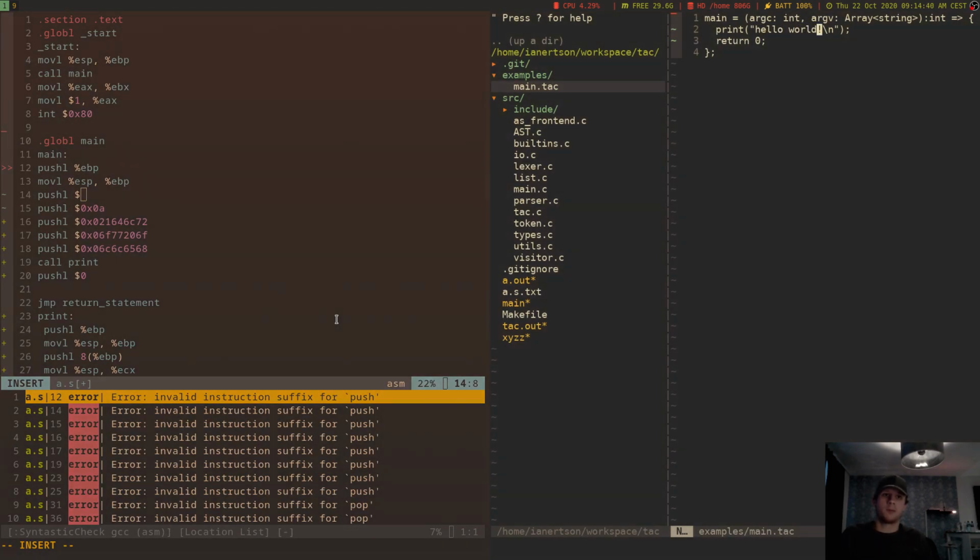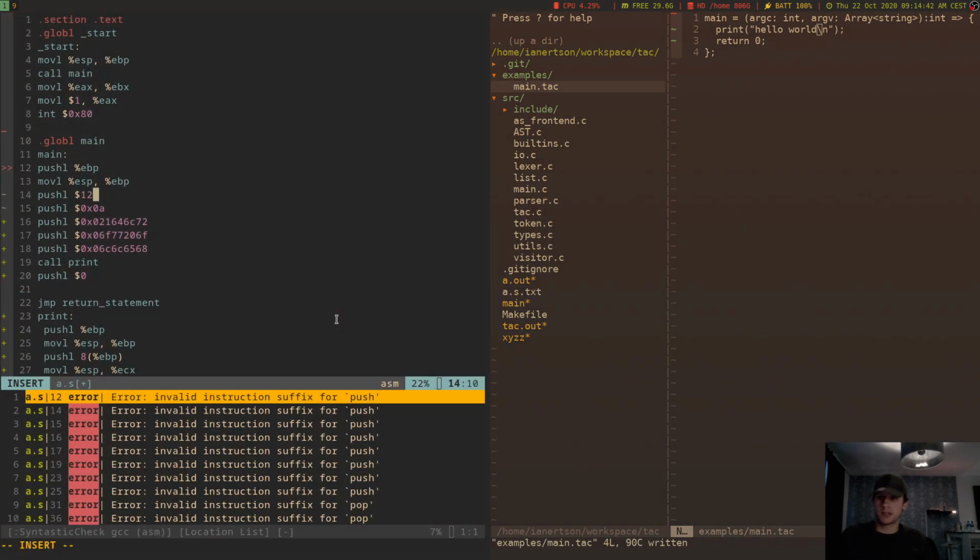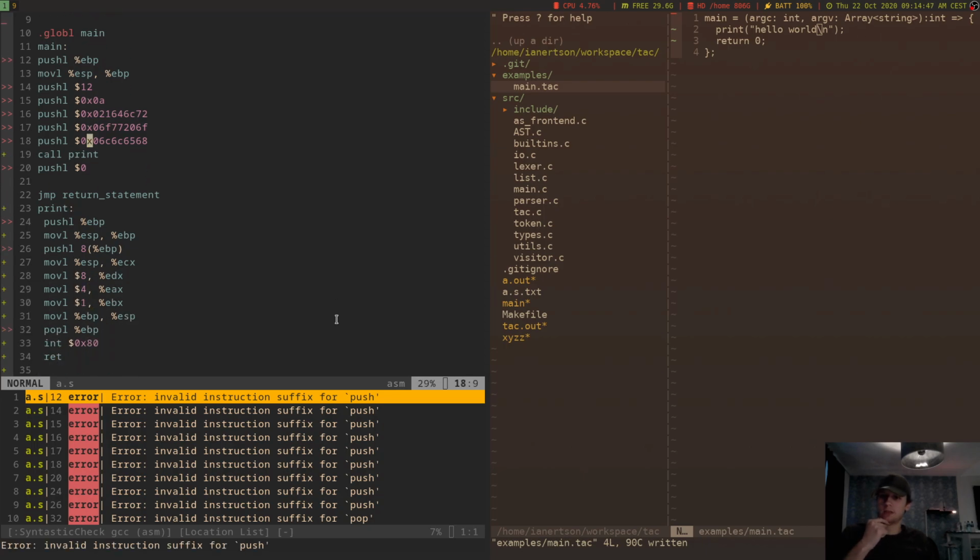If we remove this one. Okay, so we'll push a 12, and then we're calling print, and it's gonna call this one.